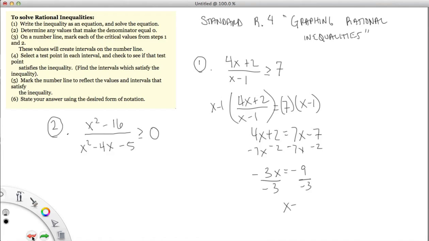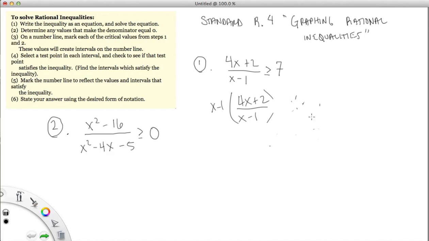So now I'm going to erase that to save space a little bit, trying to keep these inequality steps up here. All right, so now I know that one of my critical points is 3. Give me a second while I use my magical eraser to get rid of these lines that are made on a computer, which is kind of crazy. I know one of my critical points is going to be x equals 3. So at 3, there's going to be a critical point. Or is it negative 3 or 3? I believe it was 3.